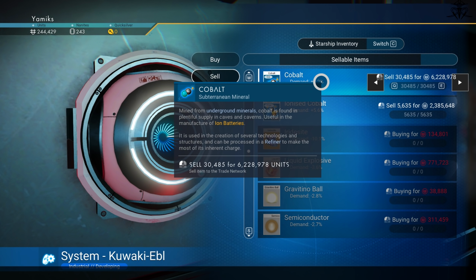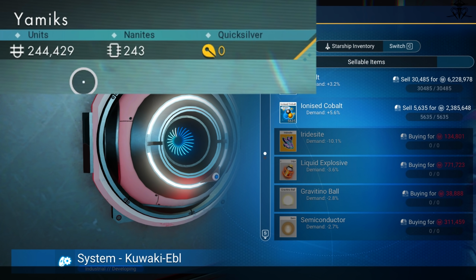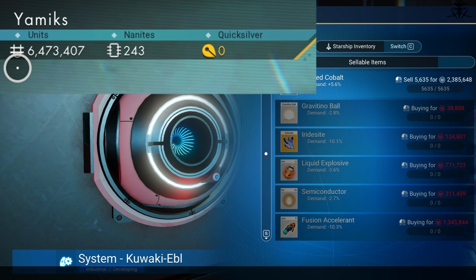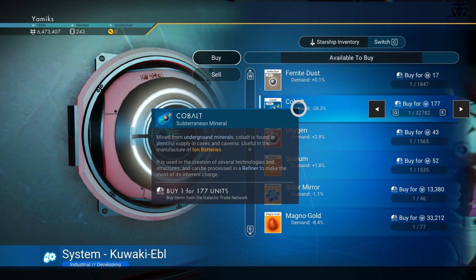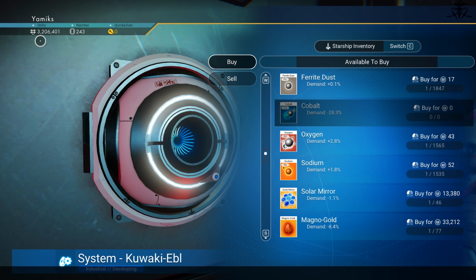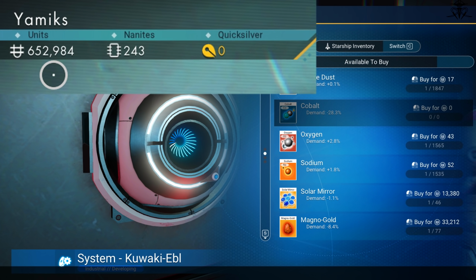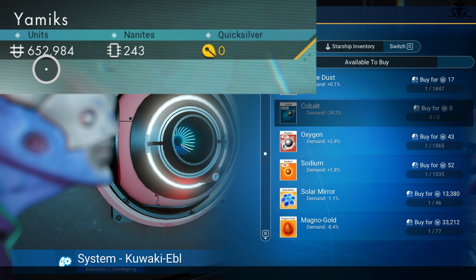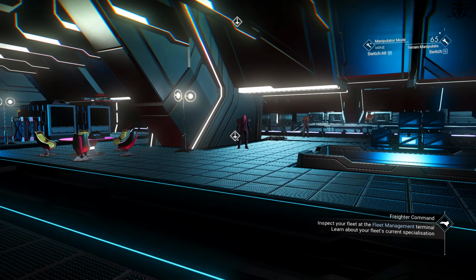Sell all of it for 6 and... Okay, so I have about 200,000 credits, so the total is 6.4 million. Yes, there we go. And if I buy back now, because the price is crushed, I am left with, instead of the 240 or something like that thousand credits that I had, now 400 thousand more credits. And this snowballs easily.